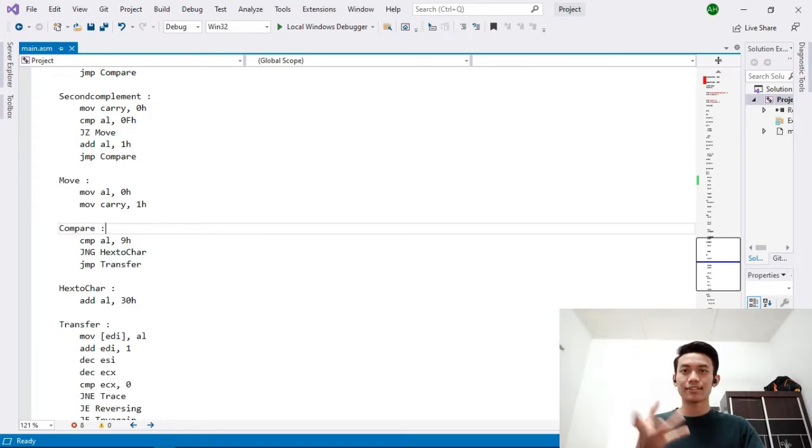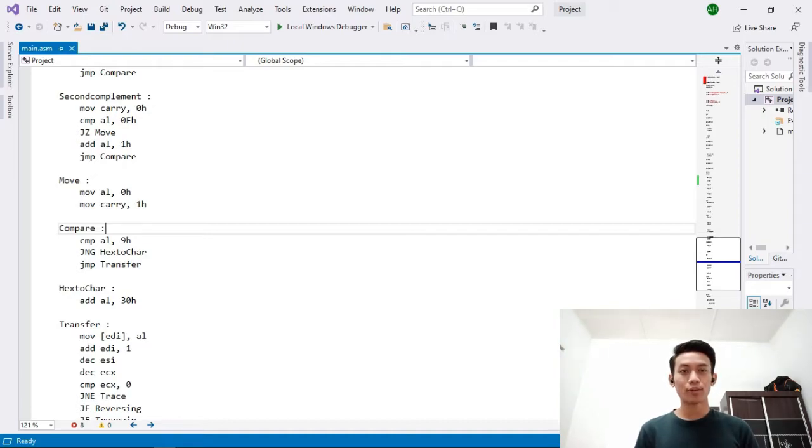Move is a function that will set AL back to 0h, since F in binary is 1111, and when we take the two's complement it becomes 0000. The same goes for AL when we set it to 0h, the same operation.